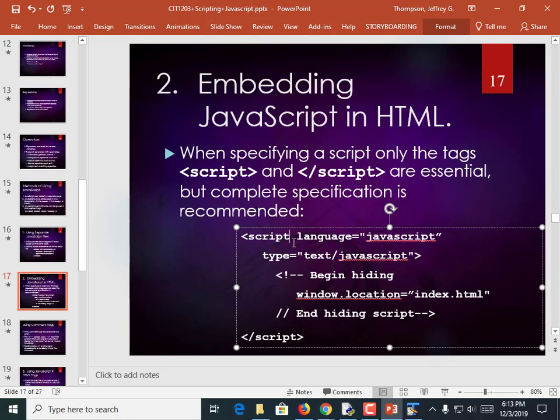But if you run it through a web validator, you know, it'll complain that you didn't specify what language the script was in. But I think the only language that these things support is JavaScript, so it's kind of silly to specify. But they made it flexible so that later on, if somebody does invent another scripting language that works with the document object model, you could specify it.